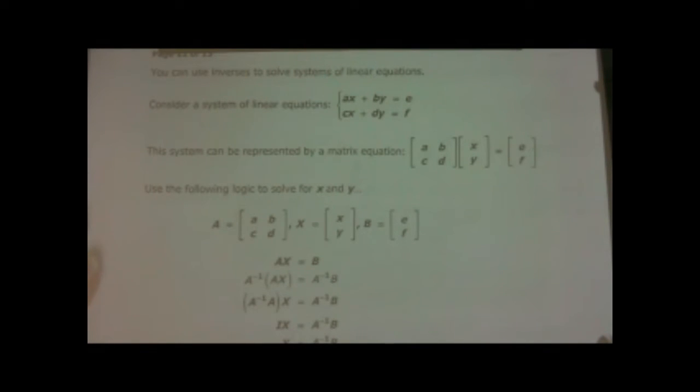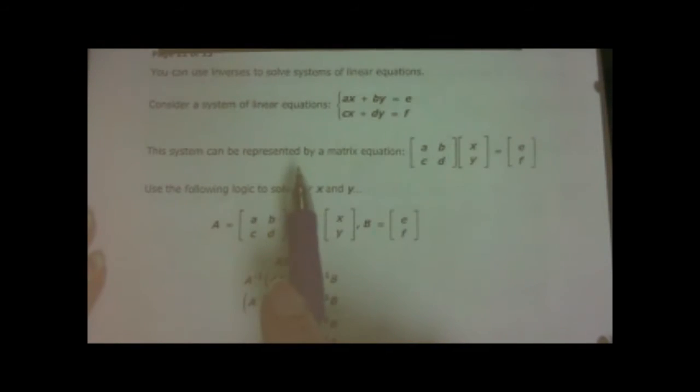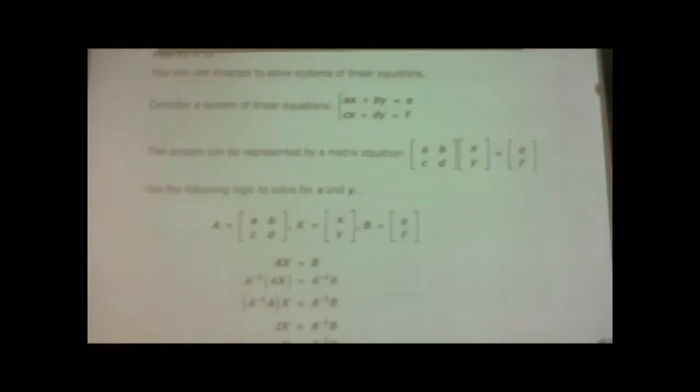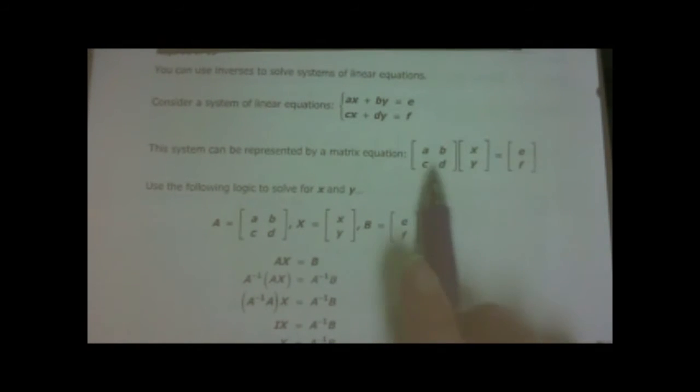I've got a system of equations, and here it is. And instead of putting numbers here, all my coefficients are letters, like A, B, C, and D. So I have AX plus BY equals E, and CX plus DY equals F. All right? And this is just so that I have a general system of equations. The way I write this as a matrix equation is like this. I'm going to take the A, B, C, and D, and they go in a matrix. The X and the Y, they're in their matrix. Now you can multiply these.